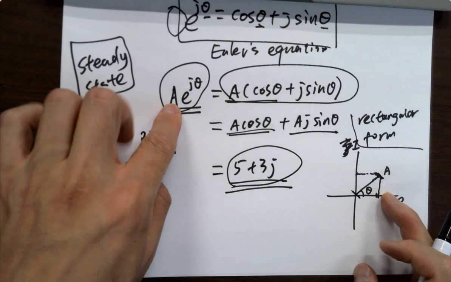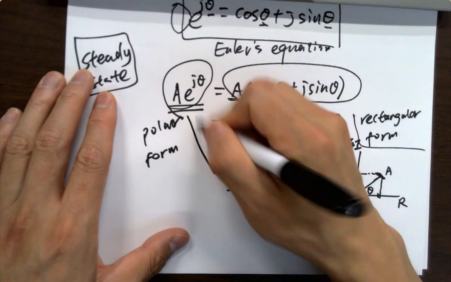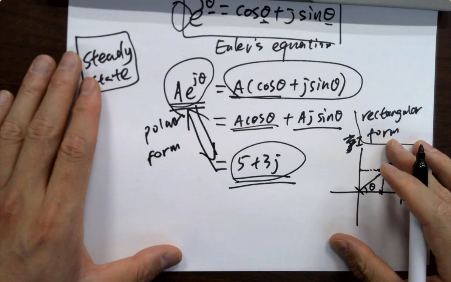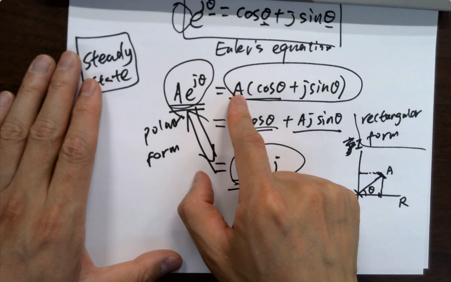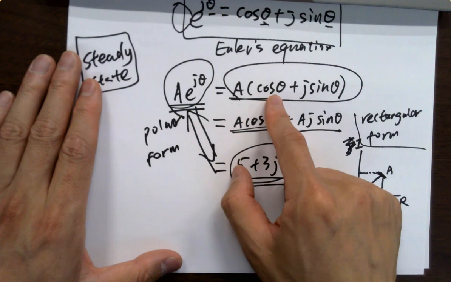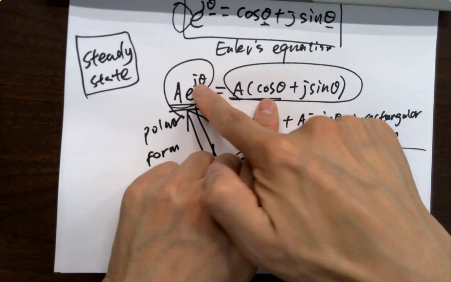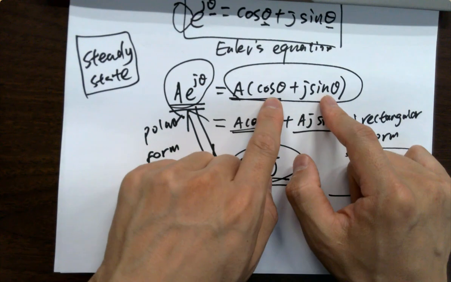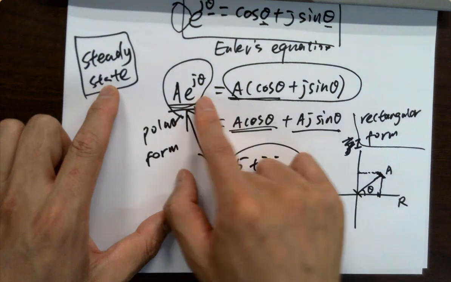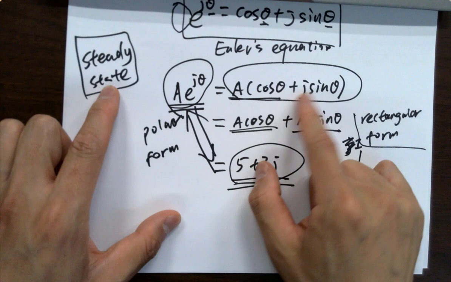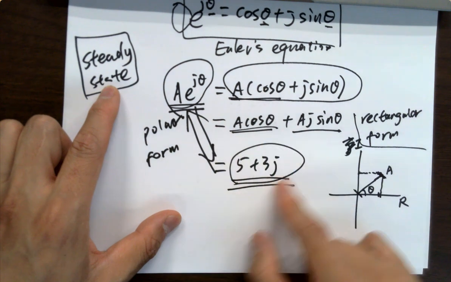Yes. A super important process here. How do we convert it back and forth? Here to here is easy, right? Keep A in front of it, which is the amplitude, and directly write down cosine theta and sine theta here. If this is given, can you find cosine theta and sine theta? Yes, use a calculator. So from polar form to rectangular form is very simple, with a calculator. Then you do the calculation, A times this, A times this, and eventually you get a rectangular form like this, for example.